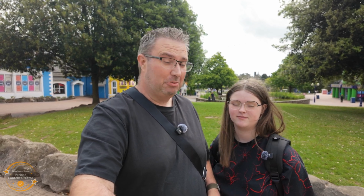Yeah, so it'll be great to see the hidden secrets from within the towers, because of course years ago you could walk around the towers, but in recent years they've had to close it off, and now it's just guided tours. Now the guided tours take place quite regularly, so if you check on the Alton Towers website, you might be able to get booked in on one. Anyway, come with us while we head off to the meeting point before we go on the tour.